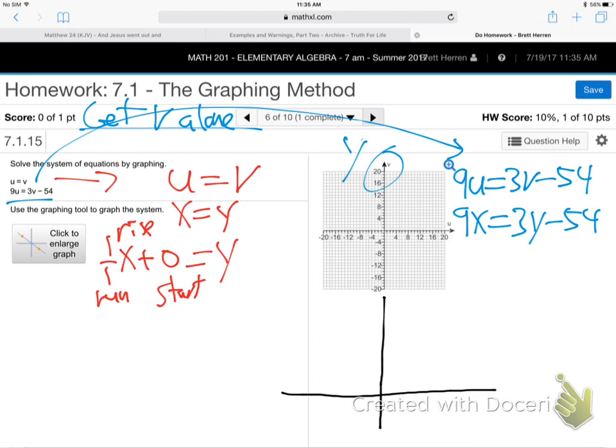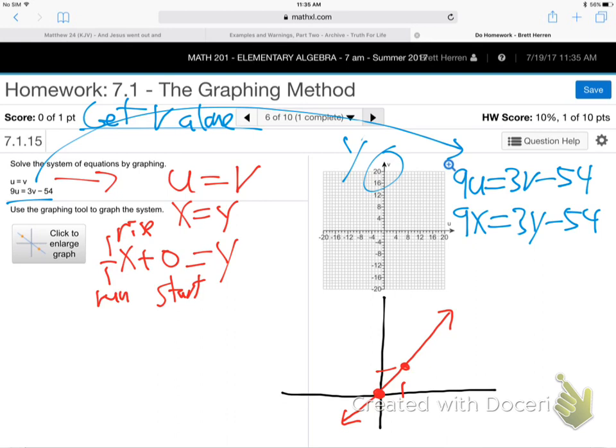So start at 0 on the origin, then go up 1 over 1, boom. So there's the first one. We good with that one? All right, now graph the blue one. So I got that one. Start at 0, go up 1 over 1. So I got the red one. You do the blue one now.